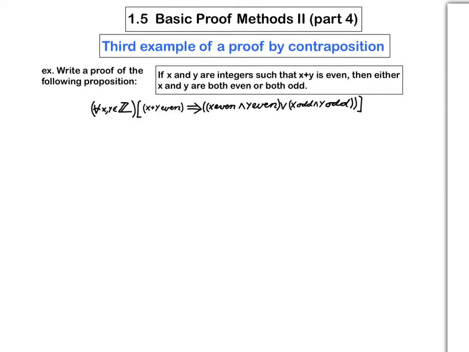If, on the other hand, we decided to do it using proof by contraposition, we'd start with an x and y in Z, and we would say, suppose this doesn't happen. So to say that it's not the case that either x and y are both even or both odd is to say that one of them must be even and one of them must be odd. And because of the symmetry in the expression that you're trying to say something about, it doesn't really matter which one is even and which one is odd.